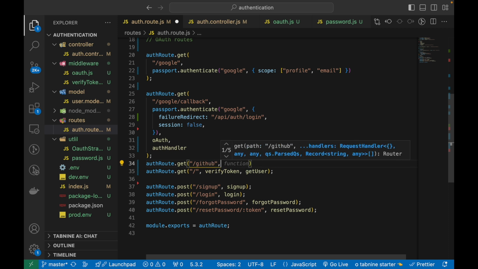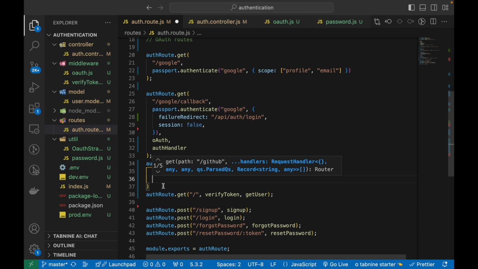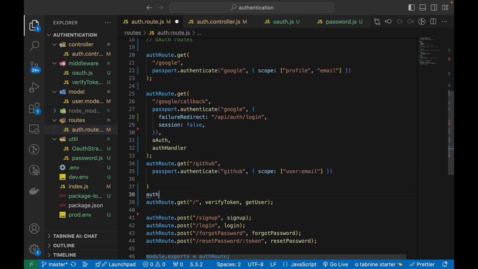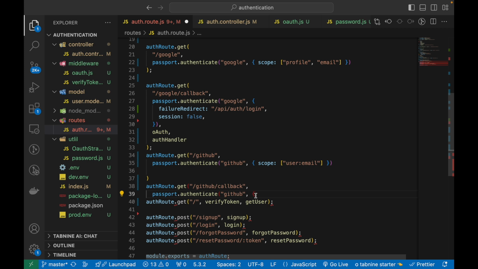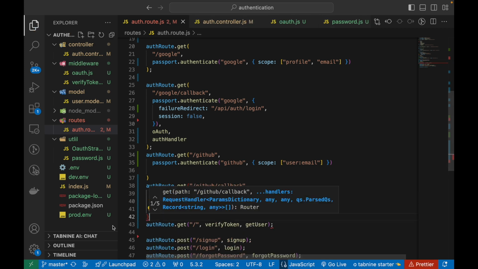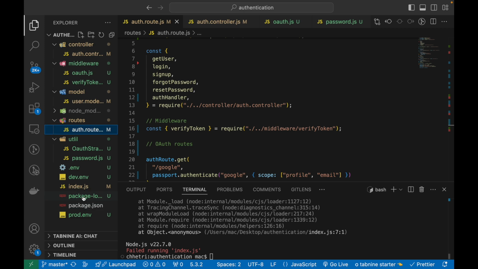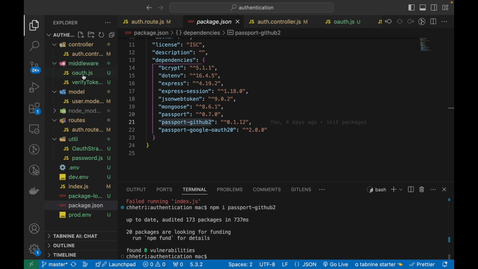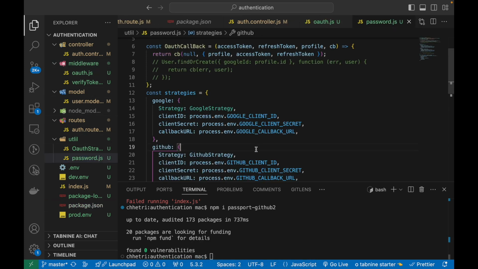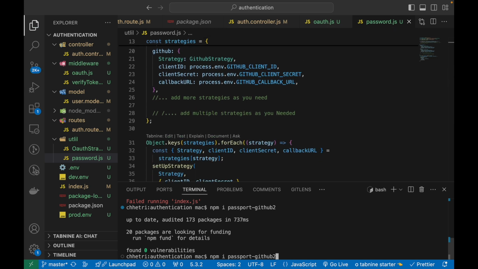It will use passport authenticate with GitHub, using username and email, and another callback URL route, github slash callback, with authenticate GitHub. Inside, we have to install the GitHub OAuth package with npm. After that we have to import this package and the GitHub strategy. Now all set.